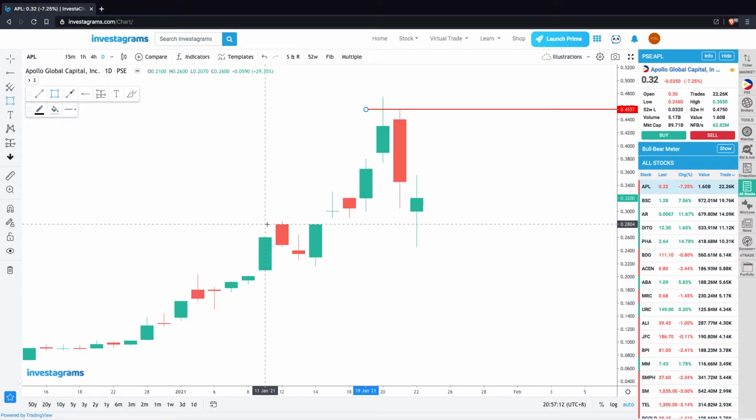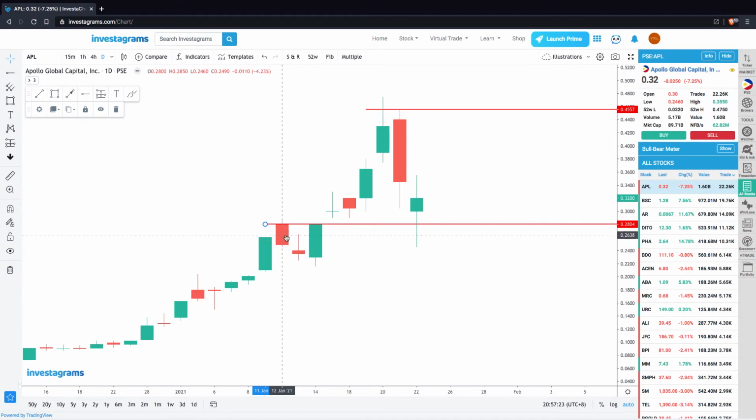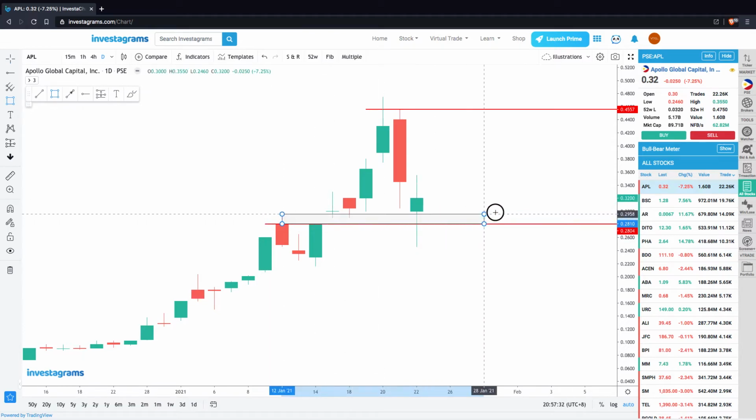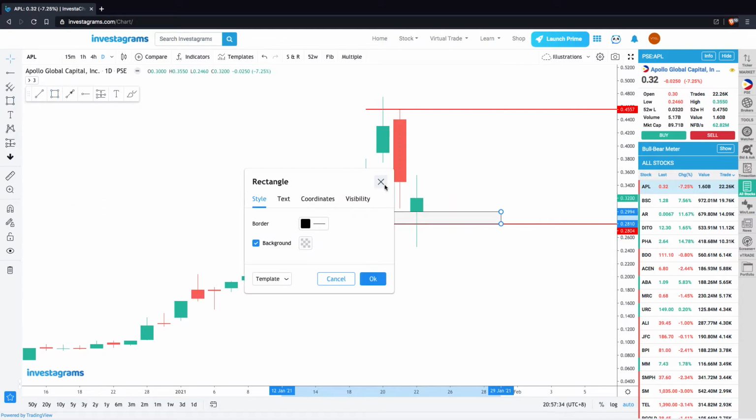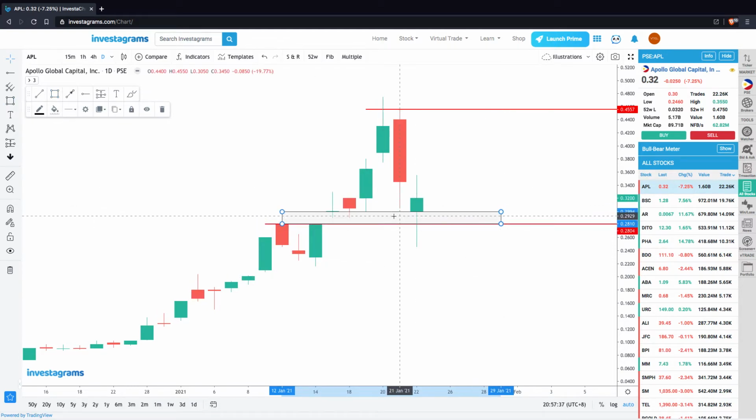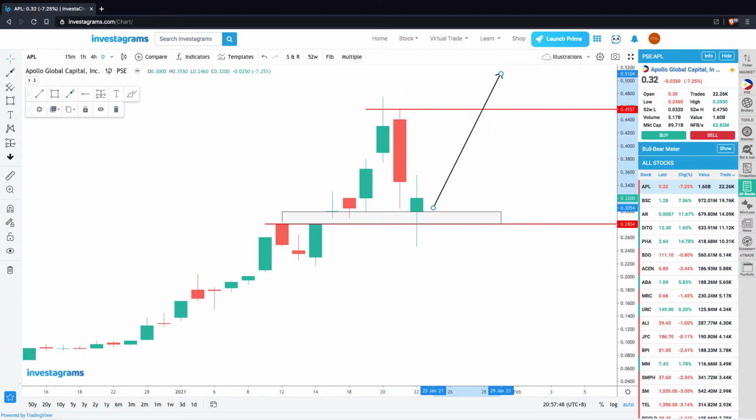So I'm looking at this, and it just so happened that there was a resistance right here. This range of resistance is where prices reacted multiple days and then went down. I'm going to include the resistance as my support, because what did I say before? Resistances could become support for future candles moving forward. So this resistance could also become support when prices break above and decide to pull back.